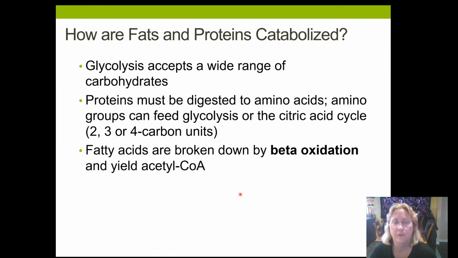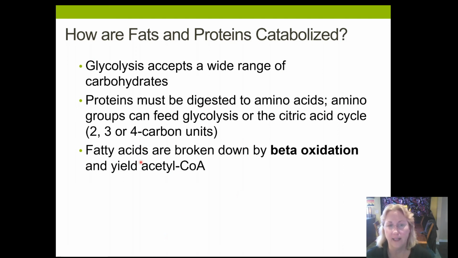What about all the other food that we eat? So you probably know that we can use fat and protein for energy as well. In fact, we do every day. If you eat more protein than your body needs, strictly speaking, to rebuild all the tissues, then some of those amino acids are being broken down for energy. And fatty acids are also broken down for energy.